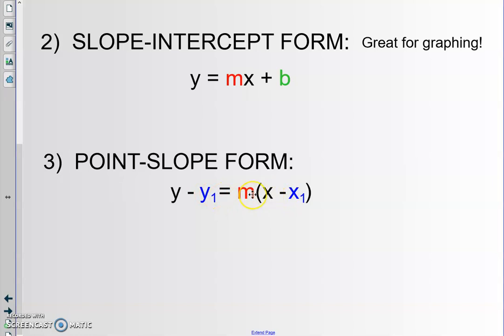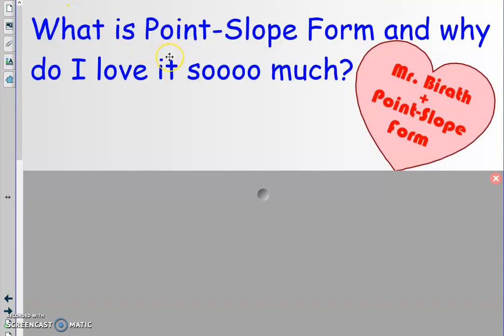Point-slope form is so easy. I don't know why kids don't use it more than they do. Let's take a look at that problem in action. So I love point-slope form, and I find one of my struggles is to convince kids just to try it. And I find that when they try it, they ask me why they were never taught this. And the sad news is when I break it to them that they've known it all along. And we'll talk about that tomorrow, but let's just take a look at how this works.